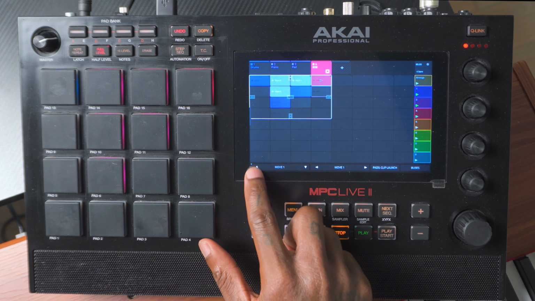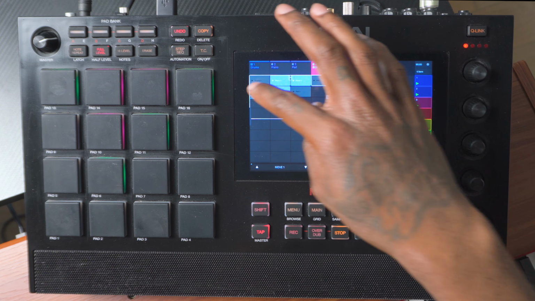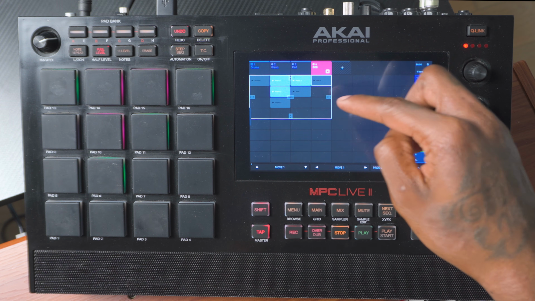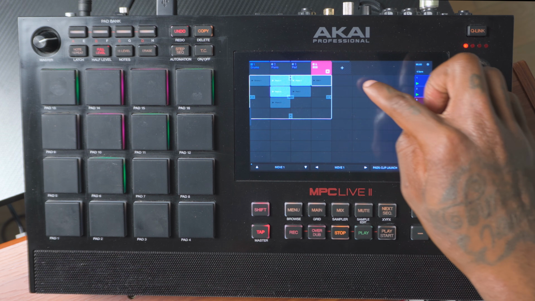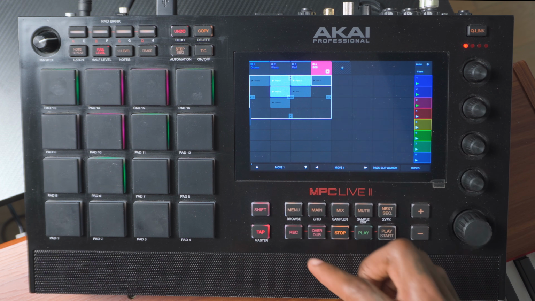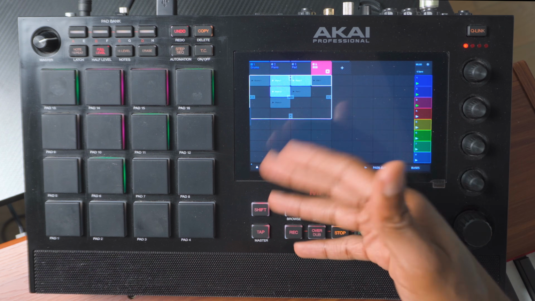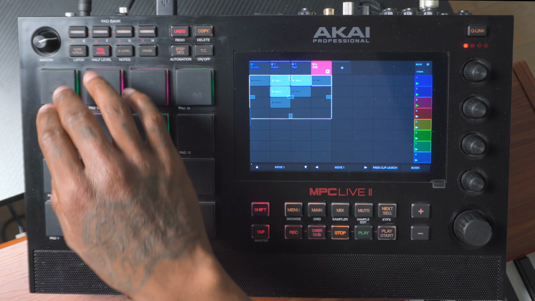Now, going back to that workflow that you do with the sequence, where you just copy the sequence over and just make certain parts, you can even do that in the clips by doing it in rows. That way, when you go to record your clips in the arranger, you just have to hit each row. So you can build out one row to be the intro, one row to be the hook, and your verse, and so on. But for now, since I just came up with different ideas, then I'm just going to piece them together just by hitting the pads that I want.